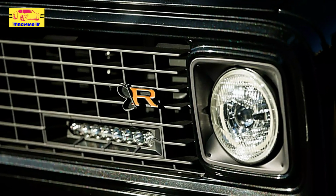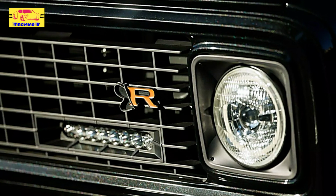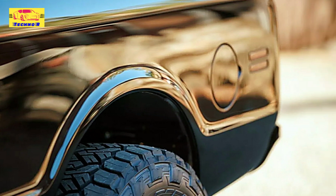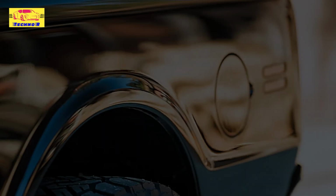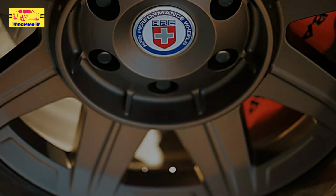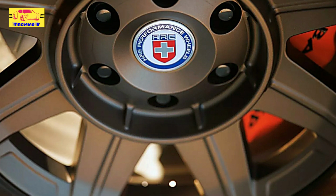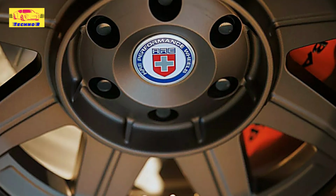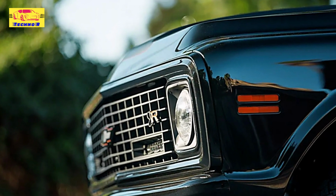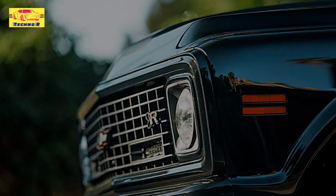In conclusion, the 2024 Chevy K5 Blazer is a brilliant reimagining of an American icon. By combining a V8 engine with the legendary Toyota Tacoma chassis, this Blazer offers an off-road experience that's as thrilling as it is capable. With its classic styling, rugged performance, and modern technology, the K5 Blazer proves that it's possible to blend the best of both worlds, bringing together the spirit of the original with the capabilities of the future. Whether you're a dedicated off-roader or a classic car enthusiast, the modernized K5 Blazer delivers performance, power, and adventure in a way few SUVs can match.